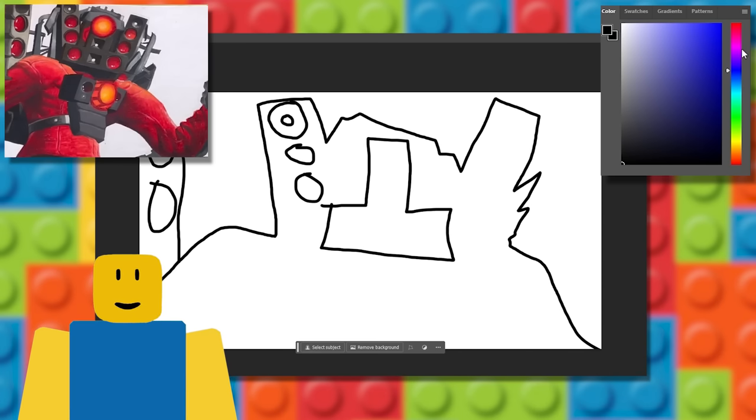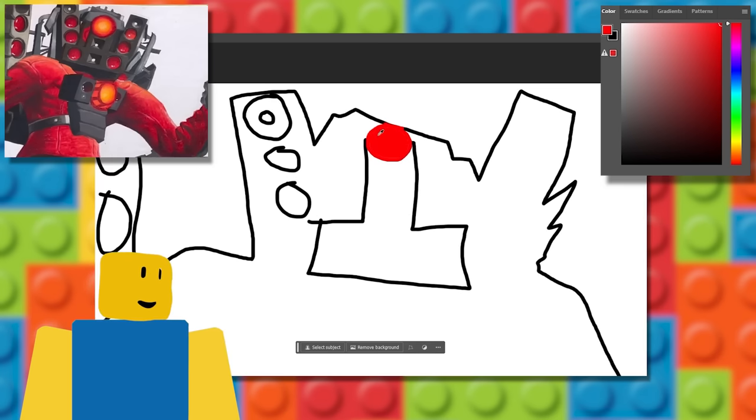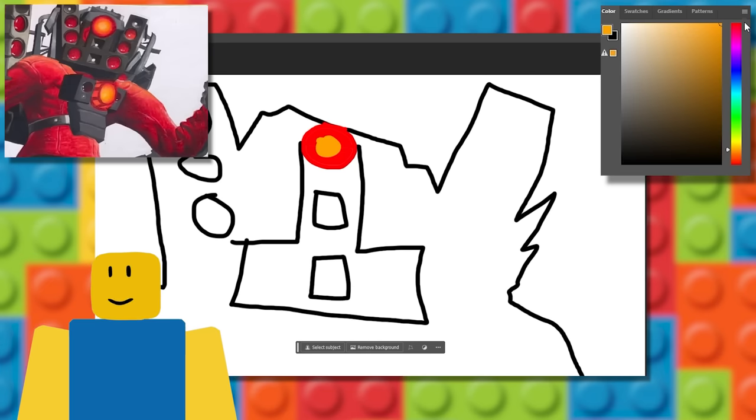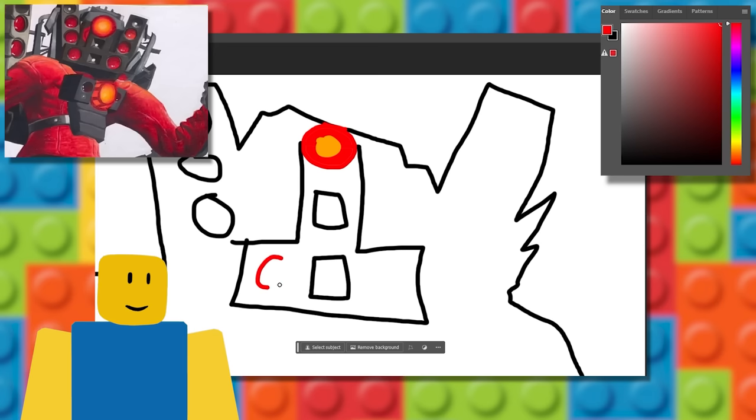But at the top of the T is a giant red glowy eyeball. So the red glowy eyeball goes... Look at that. Look at that beautiful eyeball. Oh, gorgeous. That's incredible. And it also has an orangey section in the middle. So we're going to also add a little orangey section. So then we get a red circle up here. We get a red circle. And we get another red circle.